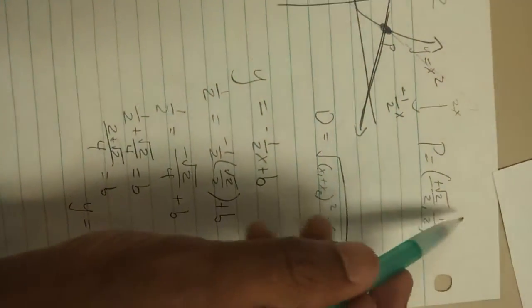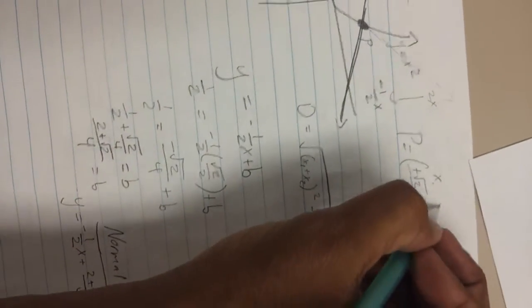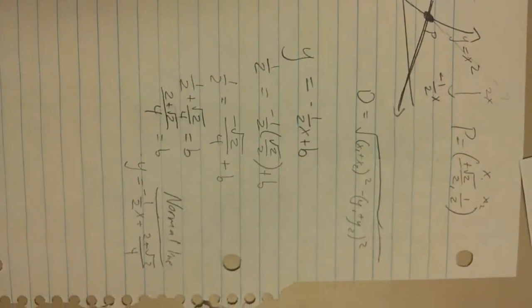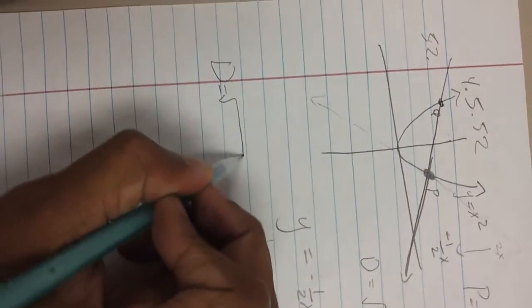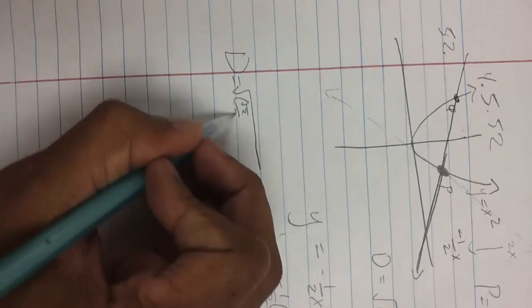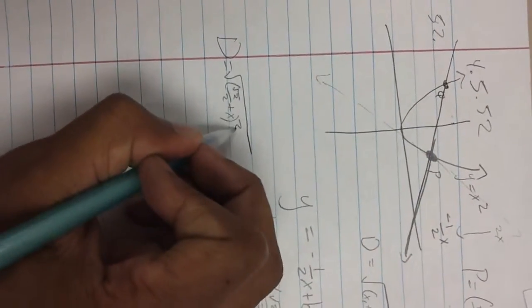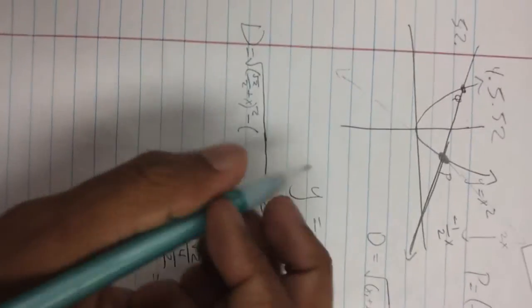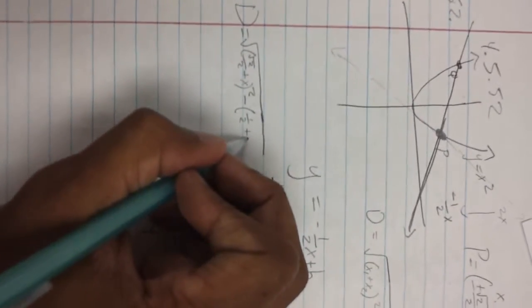Once I found my normal line, I used the distance formula and plugged in everything that I needed. We already know that we have these points right here, x1 and y1, correct? And so what we did is plug those numbers into the distance formula. D equals the square root of, square root of 2 over 2 plus x, which is the x that we're looking for, over 1/2 plus x squared, all squared. That is the distance formula right here.